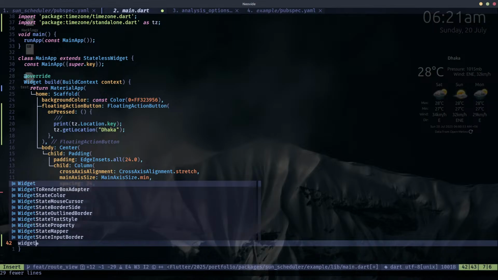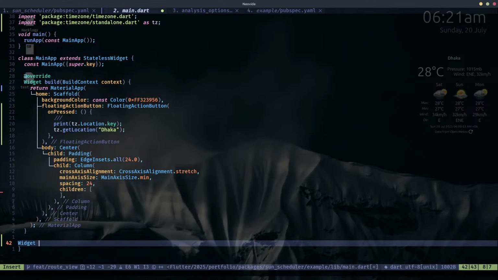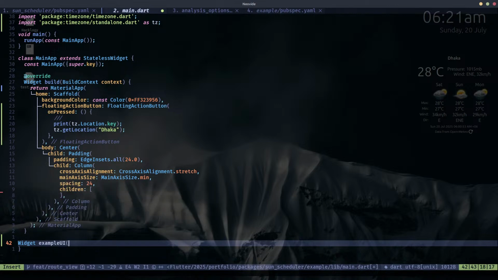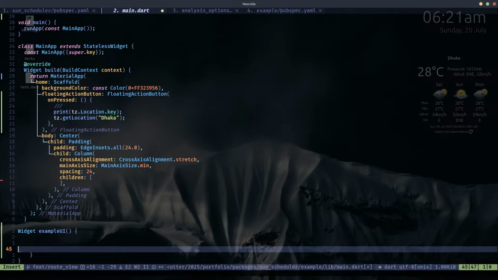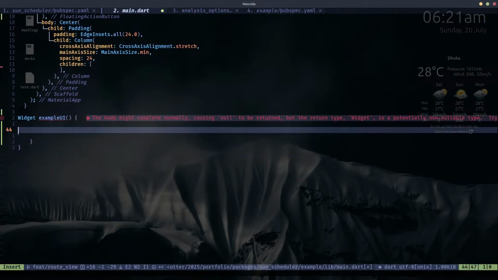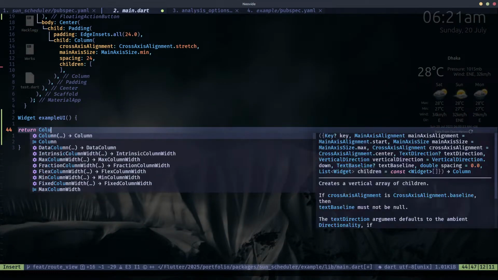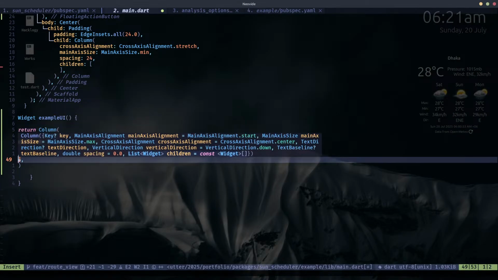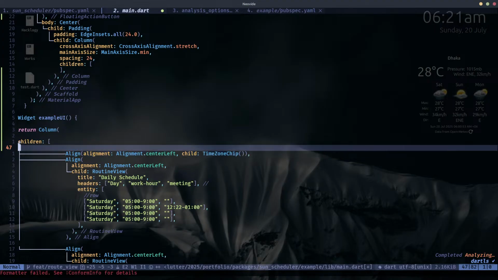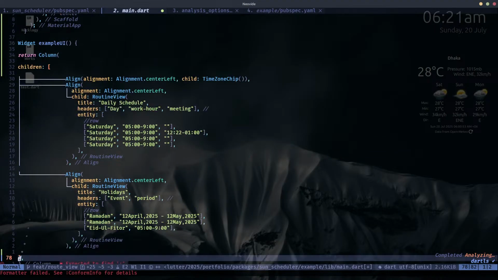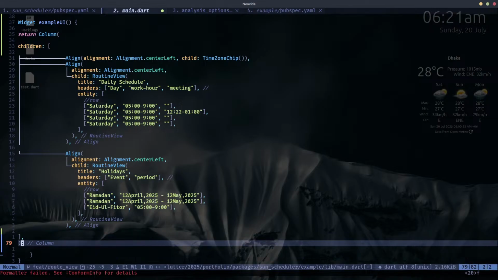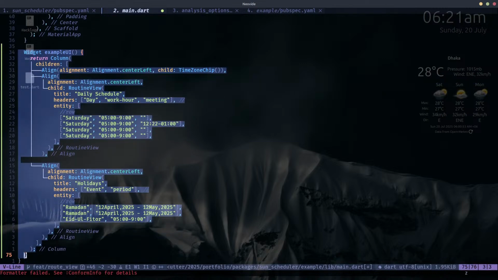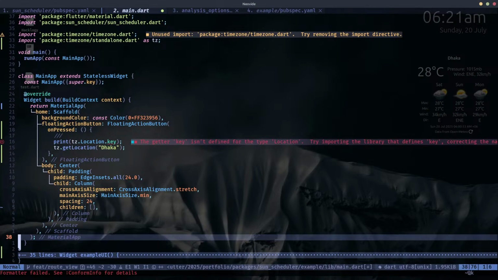So we can return from this section widget, for example we have a line, and then from here return our column, children. So this will be our old code base.